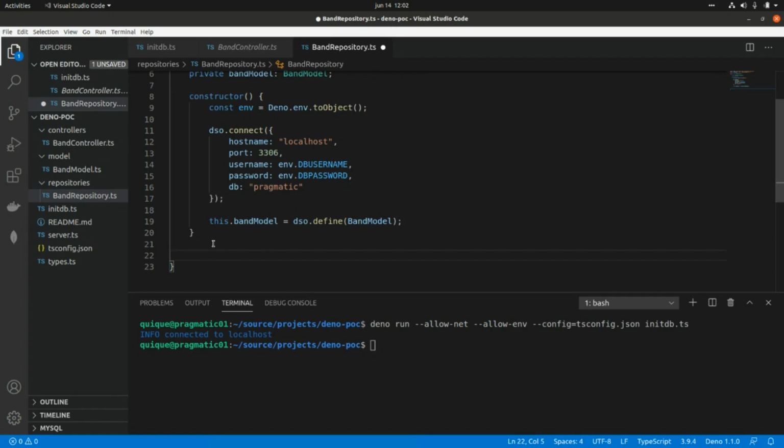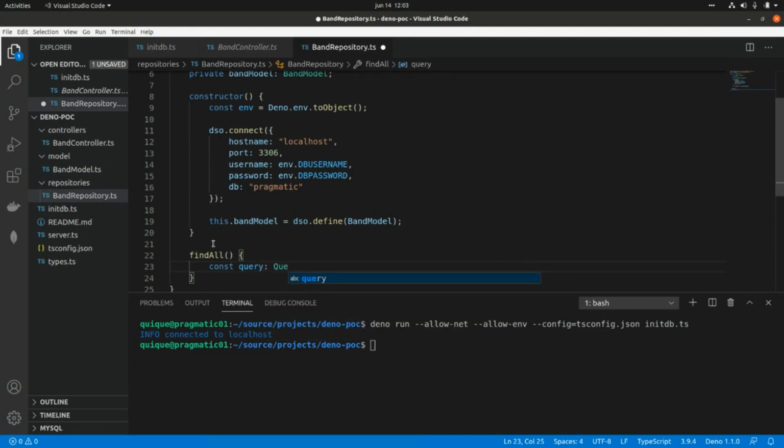The first one will be a method to get all the existing bands from the database. So this will be findAll. And within here, we are going to access our model and we're going to perform a query. So I'm going to create the query, const query, and this will be of type Query.